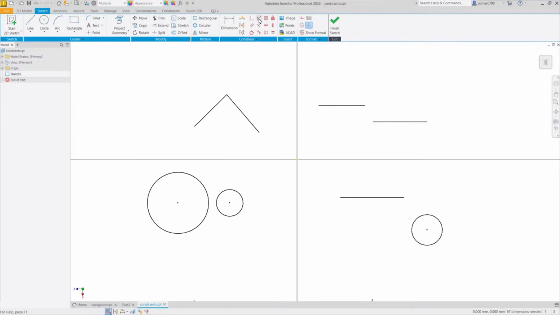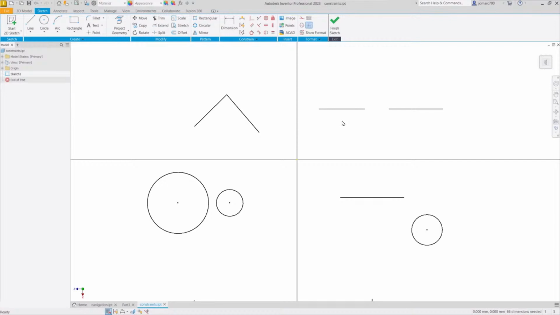Let's now discover collinear. Collinear is simply having these two lines lie on the same plane. Selecting collinear, selecting this line and this line, hitting escape. So notice as I move the line on the right, notice the effect. The line on the left together with the line that I am moving are both currently in the same plane. So that's collinear constraint. And as I left click any of these lines and select these entities, notice the appearance of the collinear constraint icon signifying it's applied to these entities.